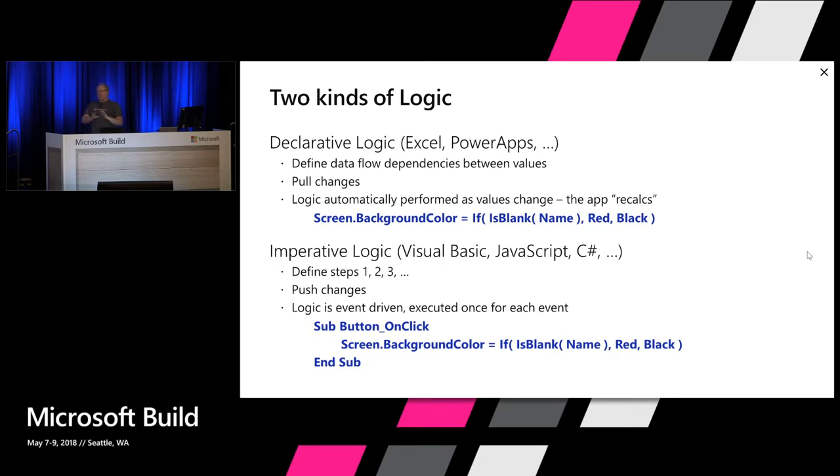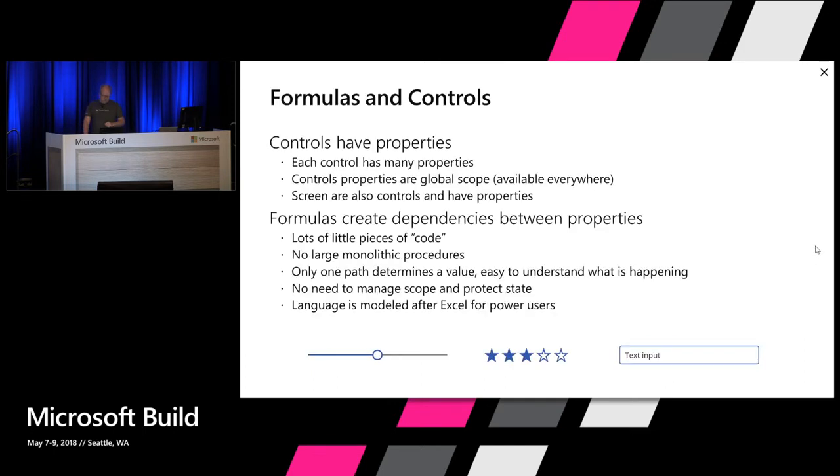I'm going to focus on the declarative first, because if you can stay there, you're in a better place. It's easier to maintain your code. But there are cases where you have to go imperative, and we have facilities for that too. It's all built on formulas and controls. So the things that you bind together with formulas are the controls.